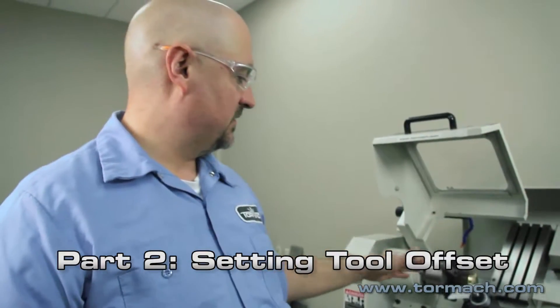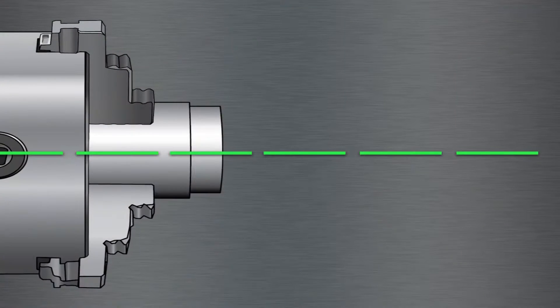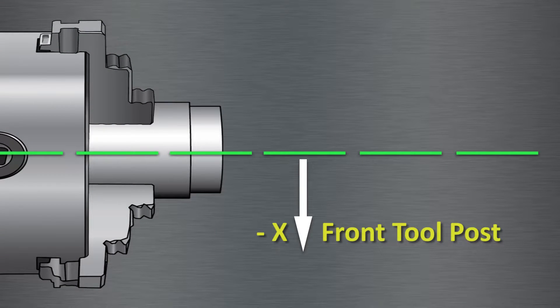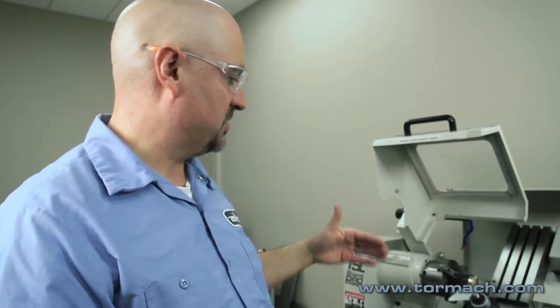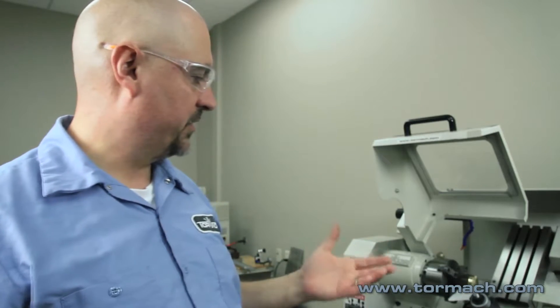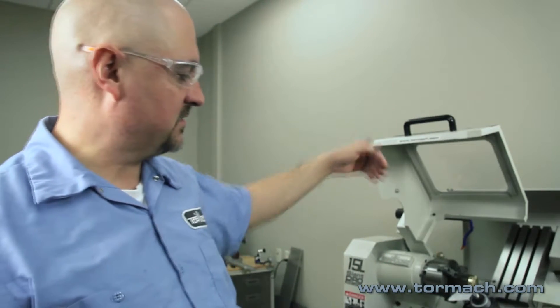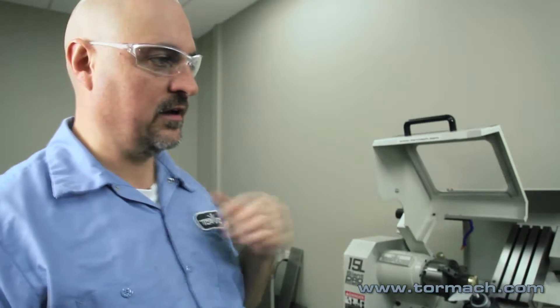So this is how you touch off tools. And they're going to have a negative value when you're using the quick change holder and you're below center of your work piece for the diameters. If you're touching off and your tool holders are above, you're going to have a positive diameter. That's what the difference is when you're touching tools off. If you have a tool turret, it's the same thing. They're going to be a positive value because you're going to be up on the top side of the cutter, the work piece.